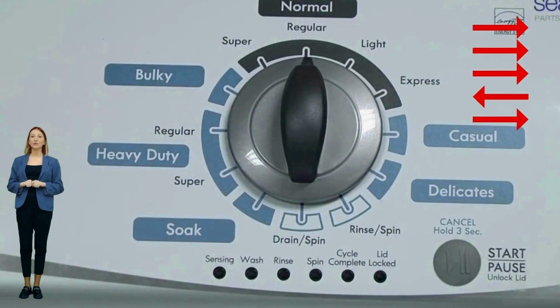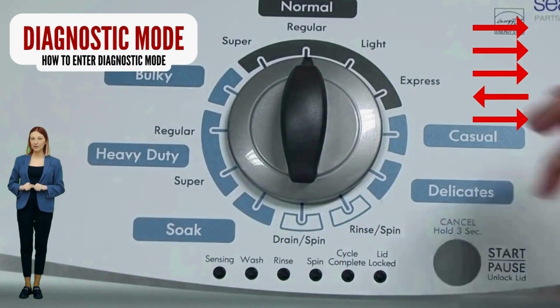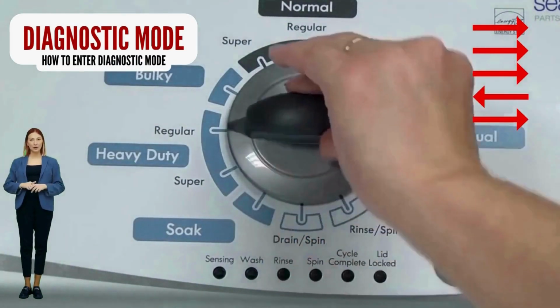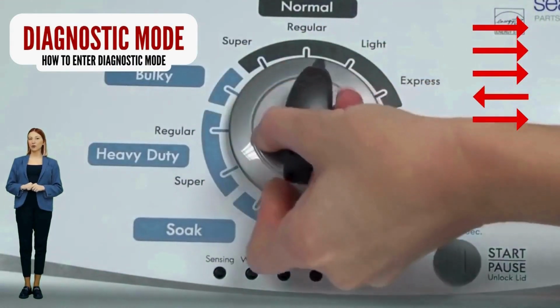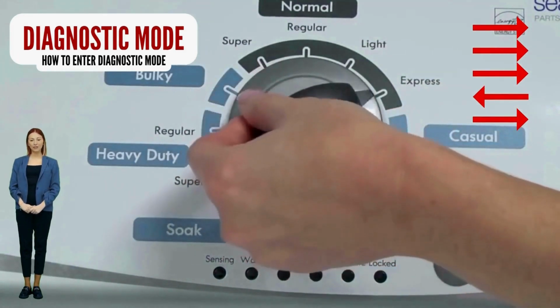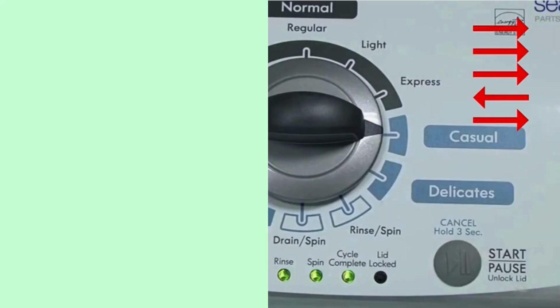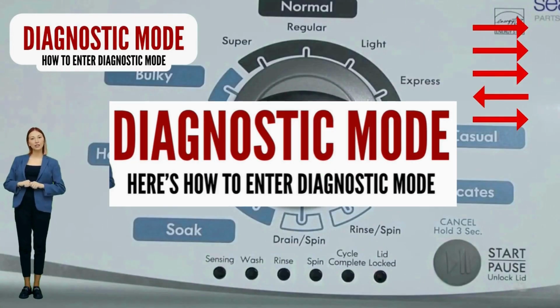From there, you choose what to do next by clicking the knob a certain amount of times. If your lights don't blink, try again, this time turning the knob faster or maybe slower. If it never works, your control board is no good, try replacing it. If your washer starts but doesn't finish the recalibration cycle, change your shift actuator and/or lid lock. Here's instructions teaching you to enter diagnostic mode on your washer.